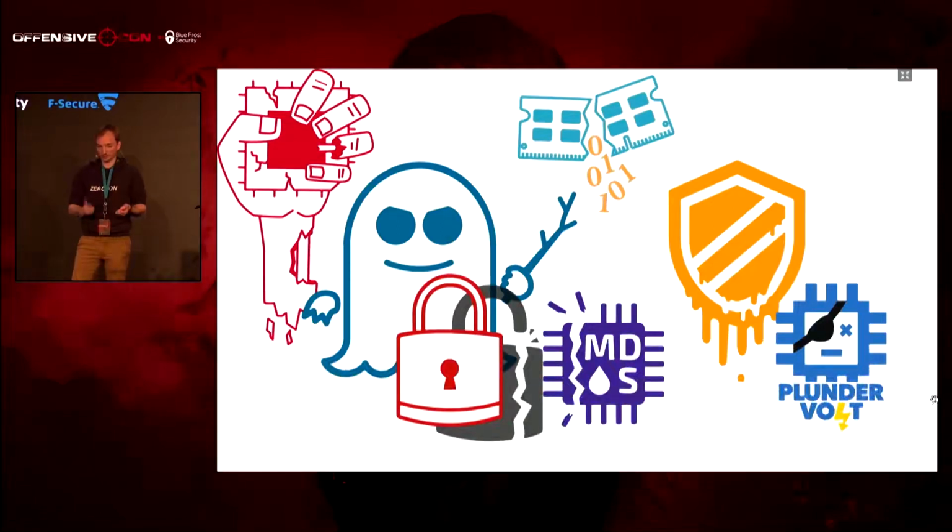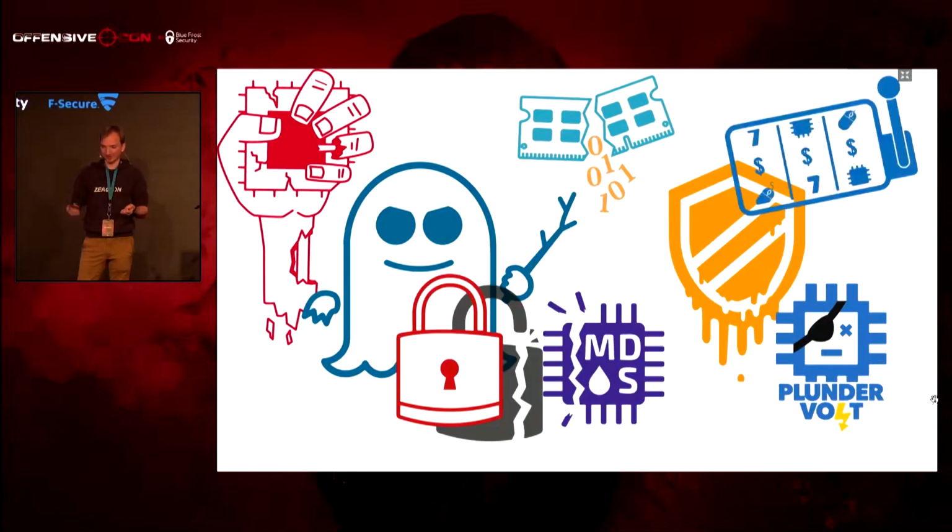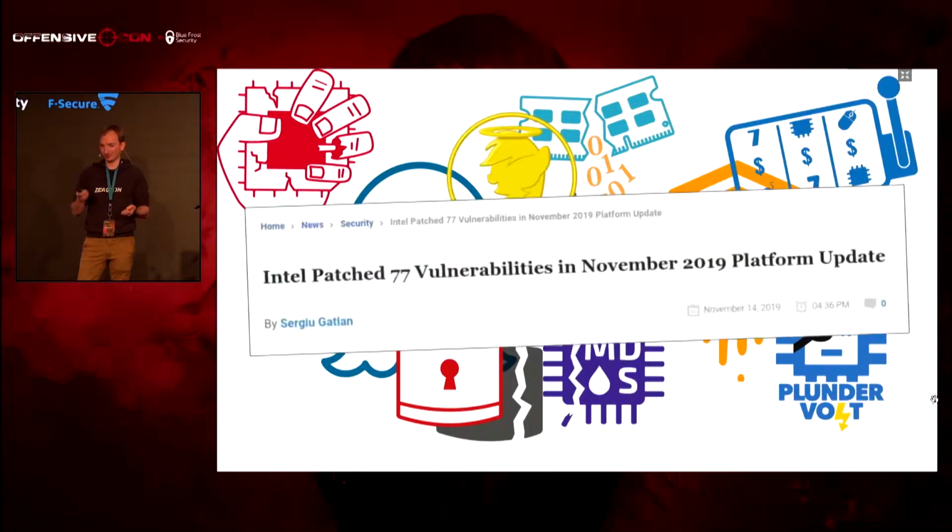I should have memorized this. I think that's the Bluefuss logo. Cash Out, which is pretty recent, and, well, plenty more. And a quick note, if you found a hardware bug and it's not on this list, it's because you don't have a logo, and you should really have a logo for your bugs. Everyone knows it's not a real vulnerability without a logo.